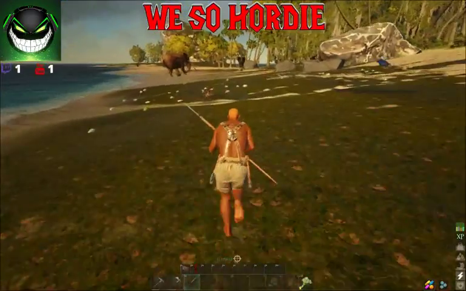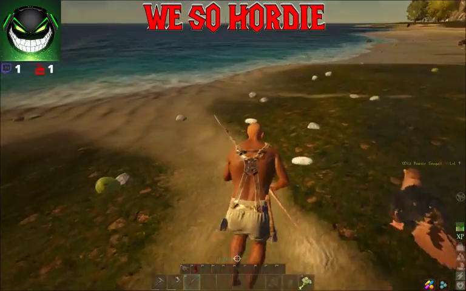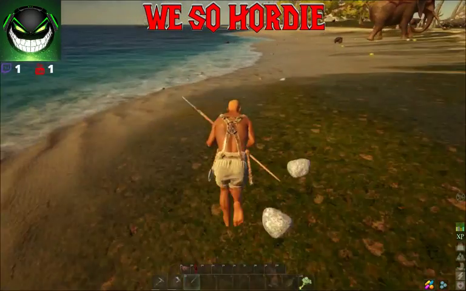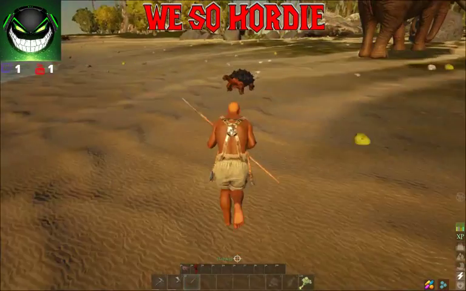Next level, I will be able to make... I'm not going to fight a seagull because they fly and then they'll kill me. Well, we'll go after turtle. I got to use the spear.